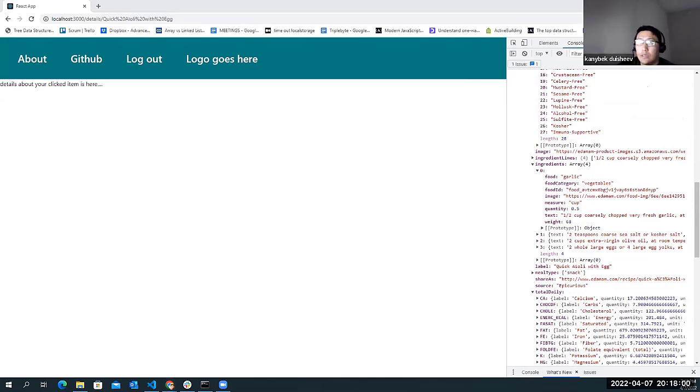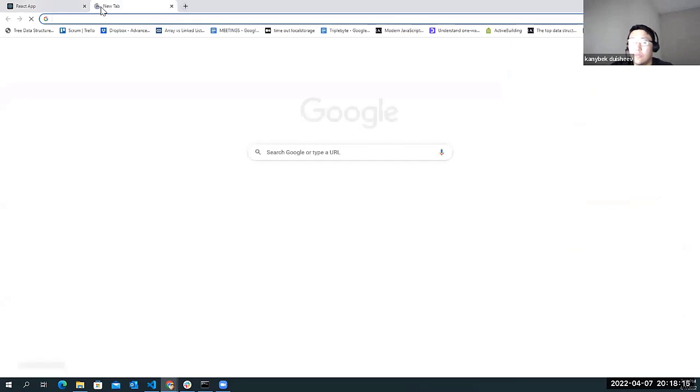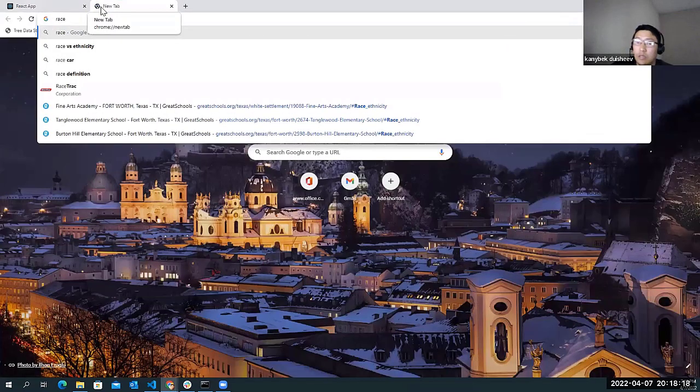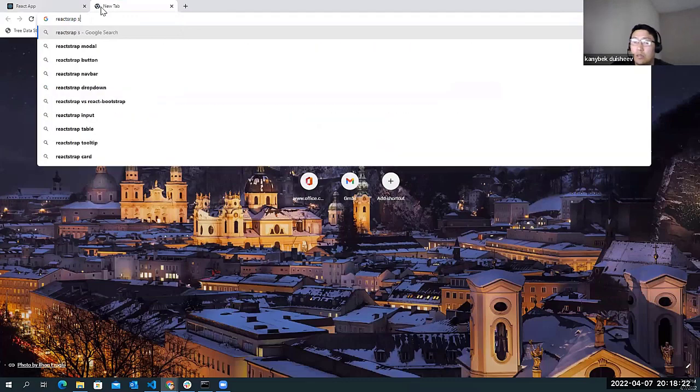Let me go ahead and run it again in our details. Since this is an array of objects, we can create another big card. Let's see if we have some larger cards. React strap card.